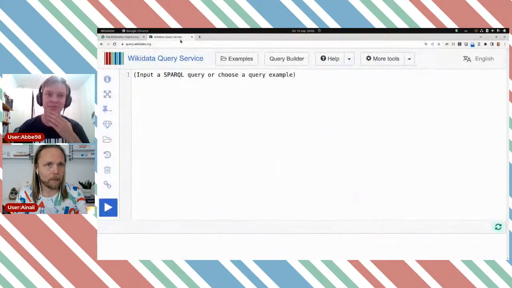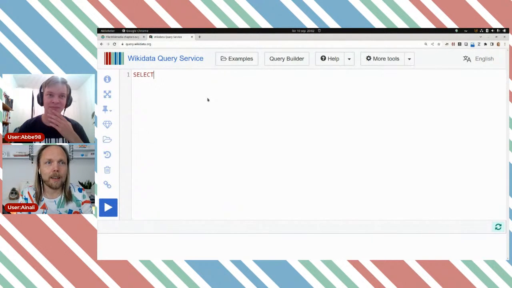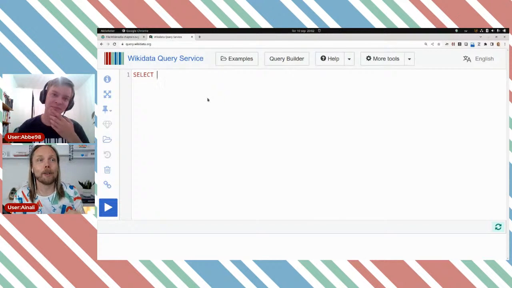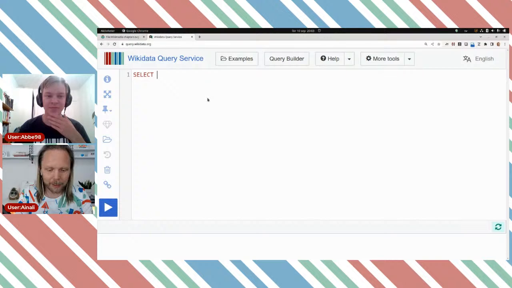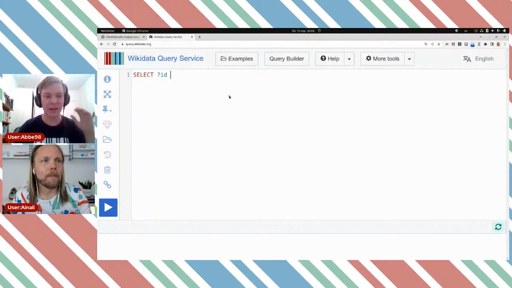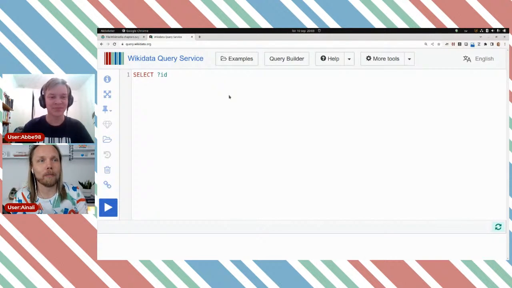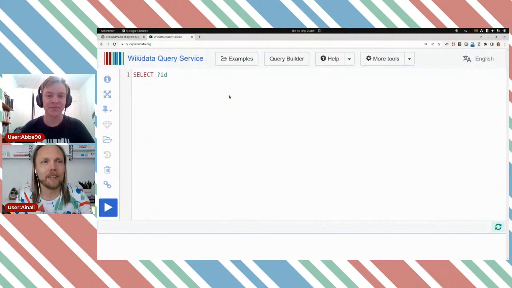So to do that, heading into the Wikidata Query Service, I want to select something, and knowing that I might go to map frame, I'm not going to call it item, because that's going to make me have to change things later, because in Cartographer it needs to be called ID. So I'm going to use ID here. That's my first variable. When you say frame, you mean embedded on wikis and not only in the query service? Yes, through Cartographer. In the Wikidata Query Service, of course, it doesn't matter what it's called, but it matters when we're taking it somewhere else. Exactly.